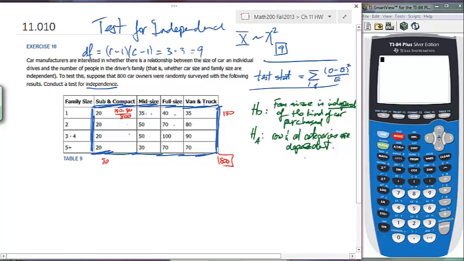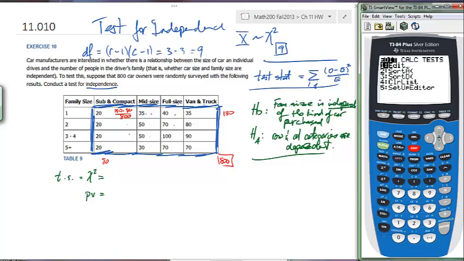Alright, so let's run the test to get our p-value and our test statistic, which is a chi-squared test statistic. Alright, on our calculators, we press stat and test, and I'm going to go up, and it's going to be a chi-squared test. Actually, before we go into the chi-squared test, if you look at it, you'll see that it's looking at the observed and expected frequencies. So this is a symbol for a matrix in your calculator. So what we need to do is fill in our matrix. And the good news is that we only need to fill in the matrix for A. So I press second function, and the matrix for me is up here.